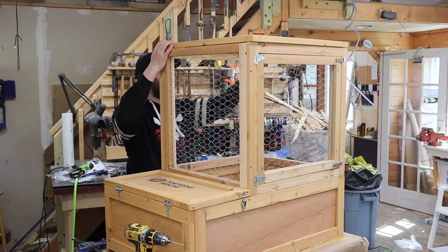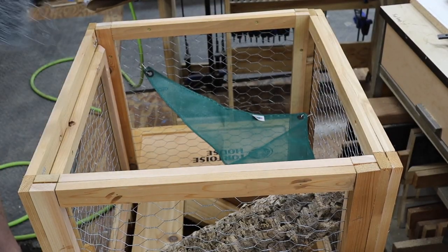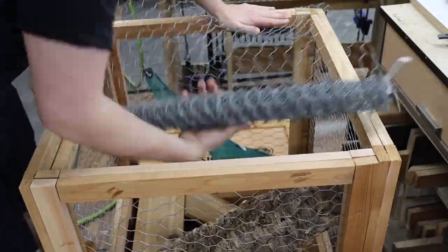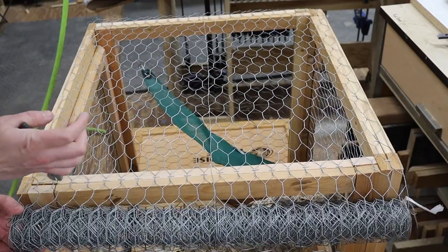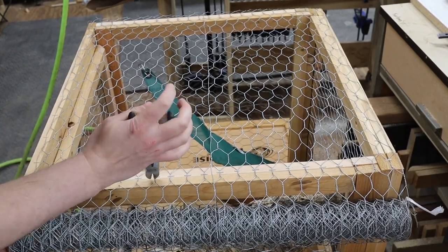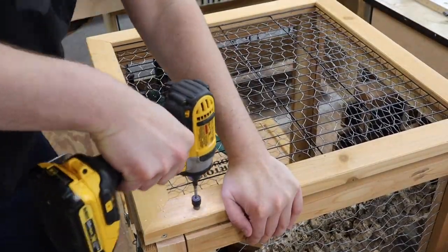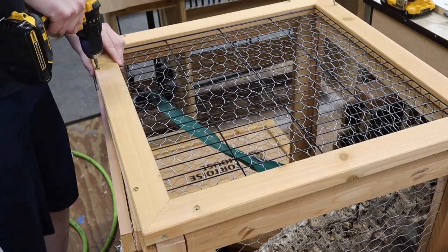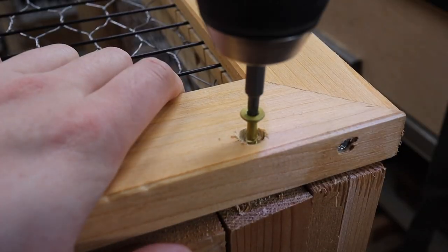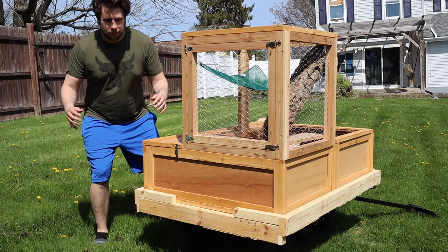I'm going to use the lid that came with the tortoise house for the top of the cage, but I'm going to add some chicken wire to the top just to make it a little extra secure. Now just screw down the top to cover up that chicken wire edge and lock everything together. Here it is. It looks great, doesn't it? But I made a critical error.